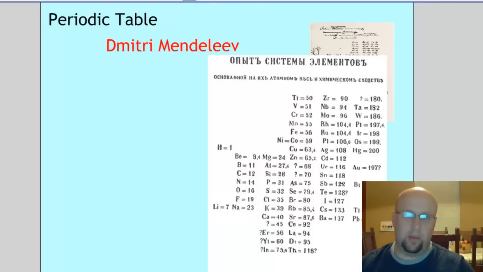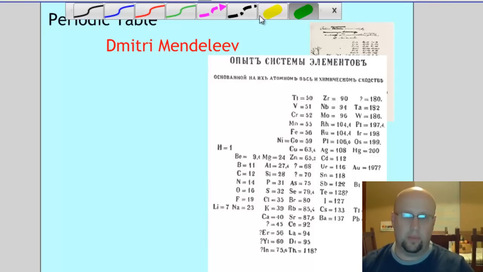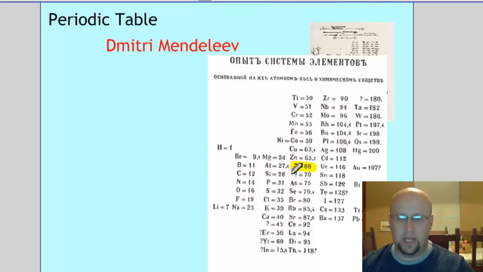Another cool thing about Mendeleev's table that was very untrue of the other guys that started to come up with these ideas is that Mendeleev actually predicts elements that they haven't discovered at the time. So we see a question mark here. He's going to predict what those are. And he actually gives them names. He calls this Eka aluminum, Eka silicon. Eka is the Sanskrit word that means beyond, so it's like past aluminum. And this we know today as gallium. And so he's accurately predicting elements in the future.